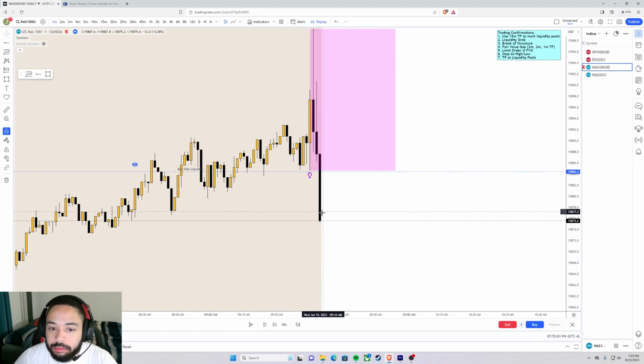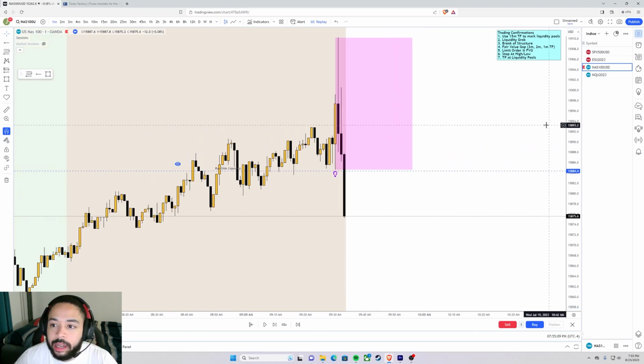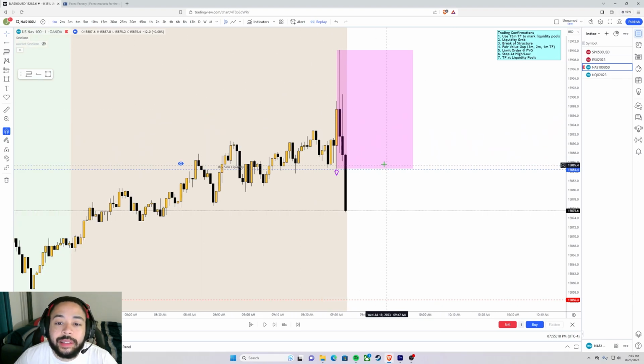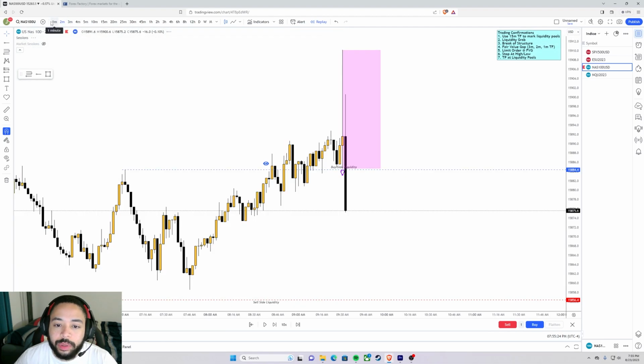You want to see space like that, where it's obvious that the market left that behind and that it wants to return. If it's a tiny gap like that, could the market return to it? Sure, but it's less likely to hold compared to a larger gap. So in this case, I wouldn't even consider that a legitimate fair value gap entry. And I'm looking at the 2 3 minute time frame.